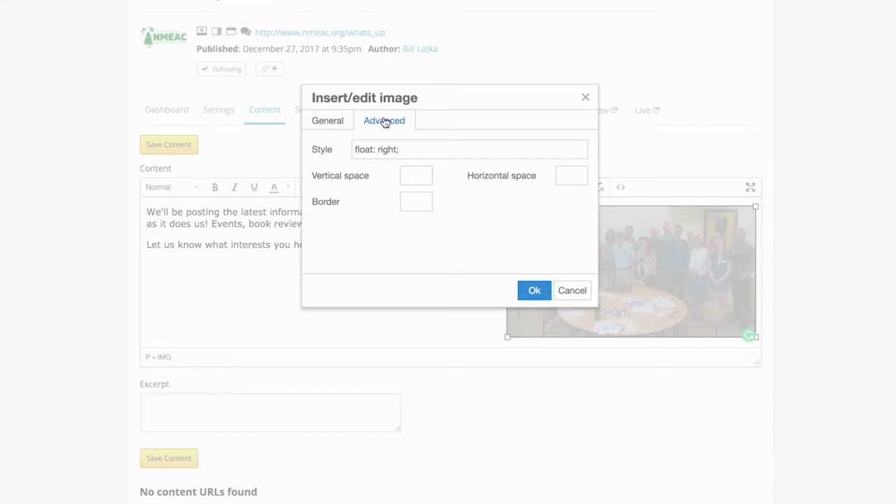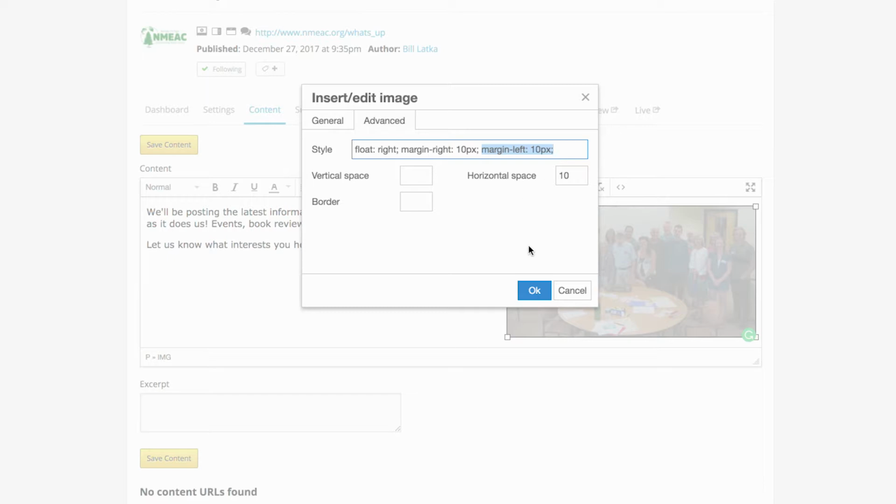Don't be afraid. Advanced. Float right is what we did when we moved the image to the right. Now I want to add some horizontal space to this image. I'm going to put 10 in here for 10 pixels. Hit tab, and you see what this did? You're writing code right now when you do this. This gave it a margin right of 10 pixels, and it gave it a margin left of 10 pixels. So that's going to give a little bit of padding, or a little bit of margin on the right and the left of the image.